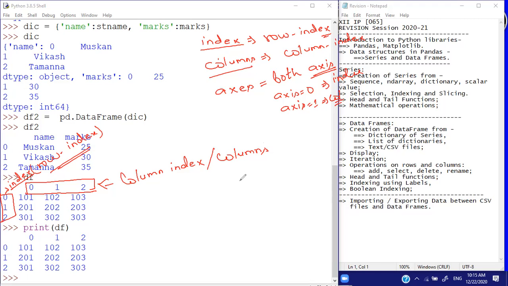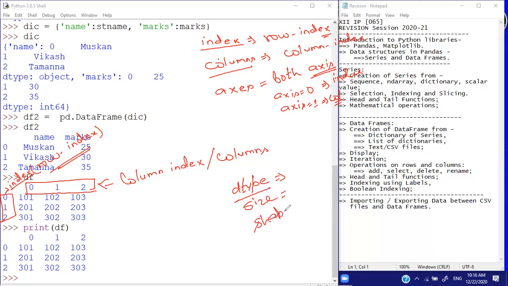What is another thing? Another thing is dtypes. If we check the data type, it returns the data type of the data in the data frame. The next is size. Through size, we can get the number of elements in the object.